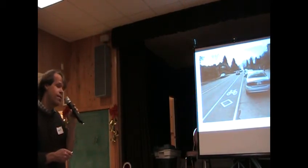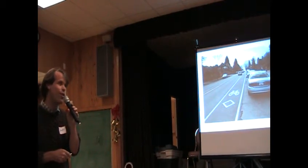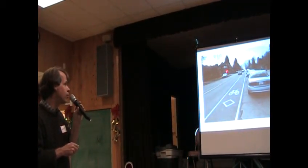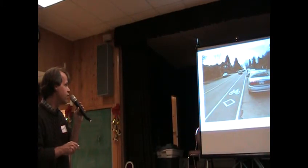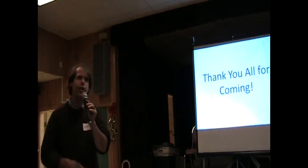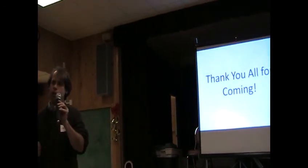And this is right next to the Vancouver City Hall, by the way, so it's a very urban situation. Neighborhood on this side, that's single family, but turning into row housing, and you can see on-street parking, big wide sidewalk in front of the City Hall. So that concludes my little part of the presentation.